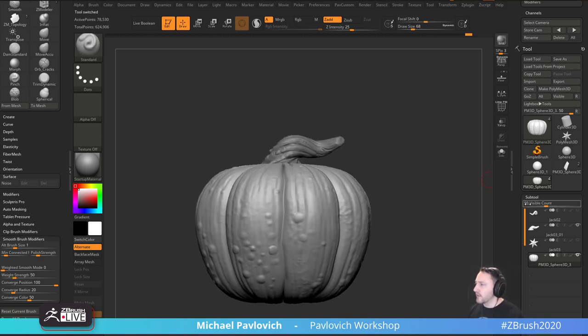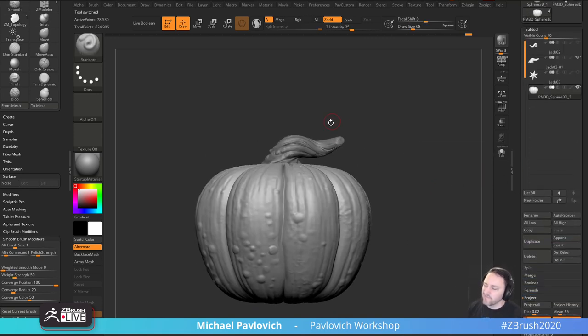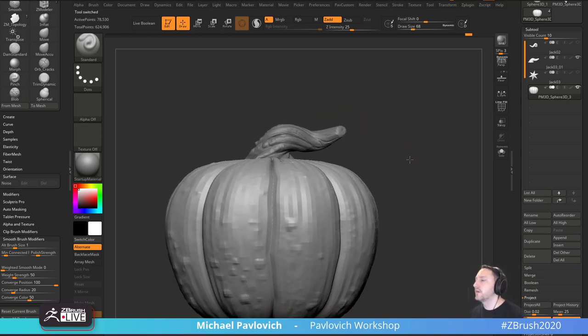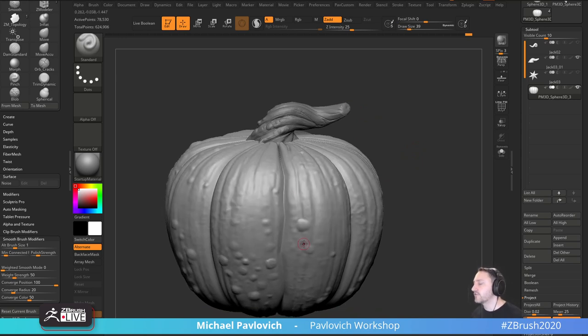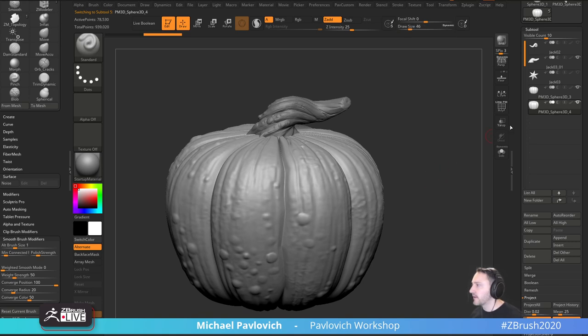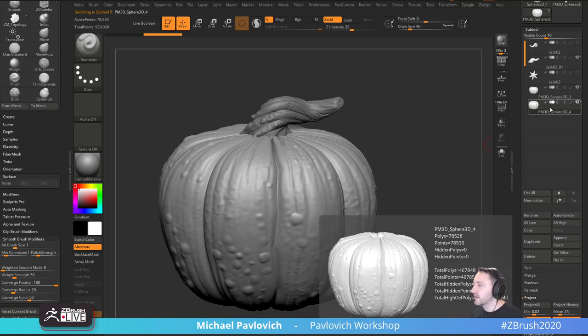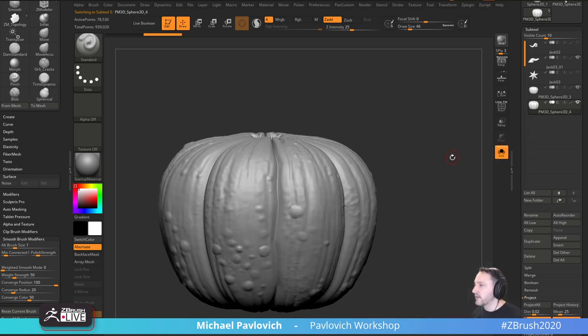So I guess we got this here. So let's go ahead. Okay, this is where it gets a little bit problem solvy. If I want to, I can dynamesh this pumpkin and give it some thickness, but I do want to maintain an outer shell. So I want to carve back in layers for thickness. Let me think about this. The first thing I'm gonna do is duplicate this pumpkin off just in case I need to go back to it. Now this thing over here, let's play around with this.